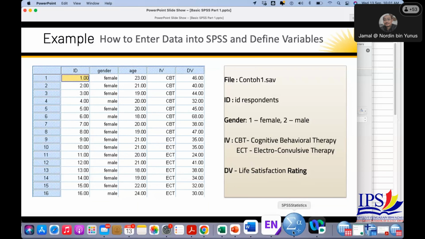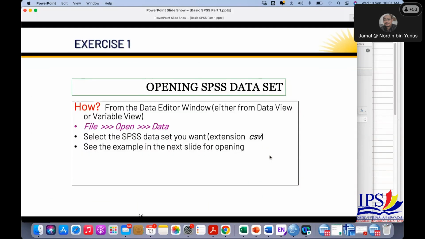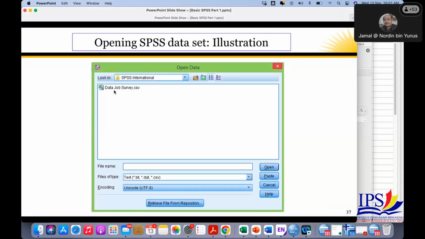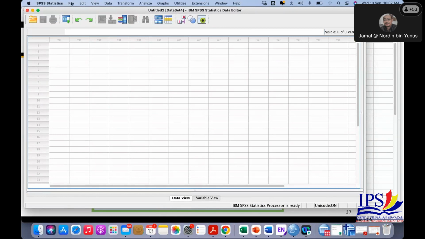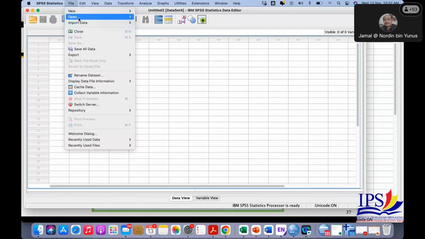For example, we will come back to this one after we try how to insert the data. This is the exercise on how you retrieve the data. Can you go to the data job survey, data text? Go to File, Open, Data here.